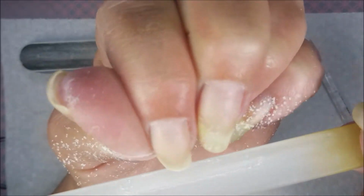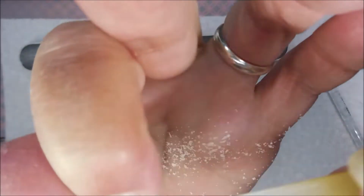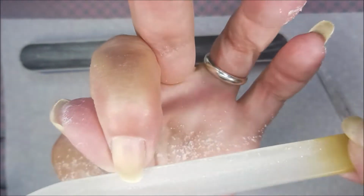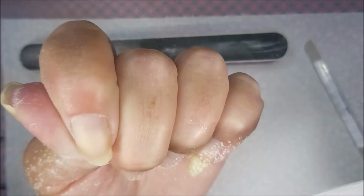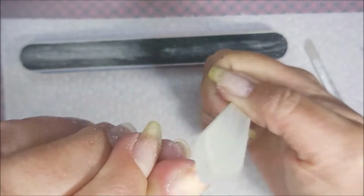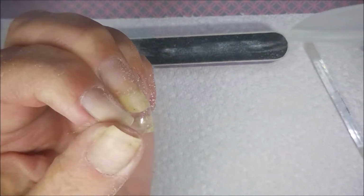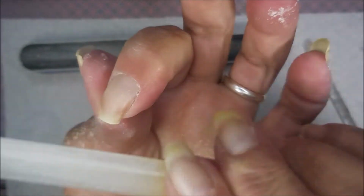I have two licensed nail tech friends that said you can file them that way, back and forth. We call it sawing. I saw my nails when I file them, especially if you're using a really fine grade glass file, which right here I am. Earlier I wasn't, but that's not a heavy grit that I was using sawing back and forth. I'm not trying to be defensive or ugly or nothing.